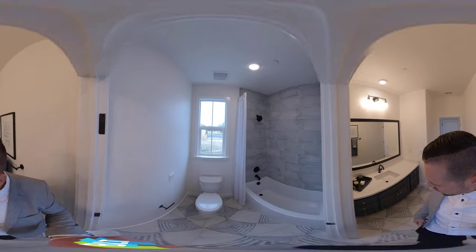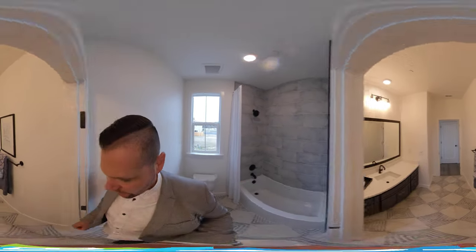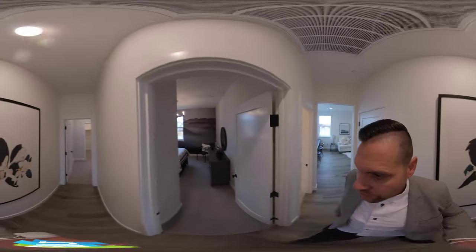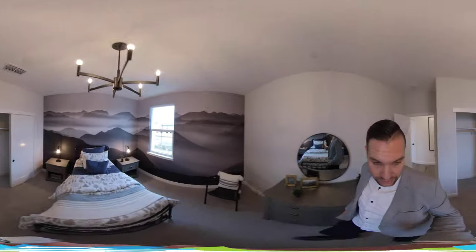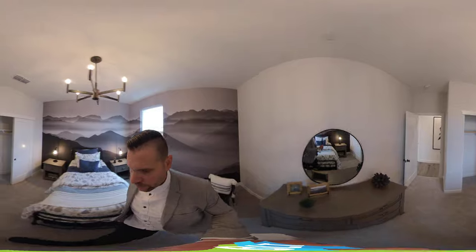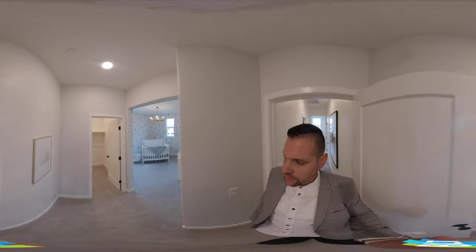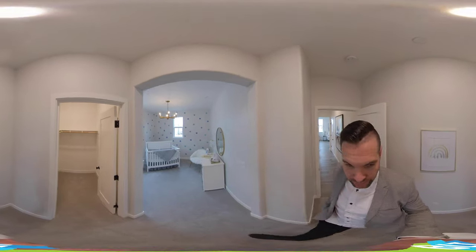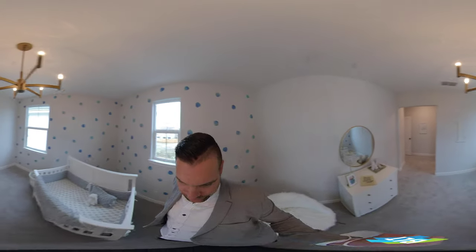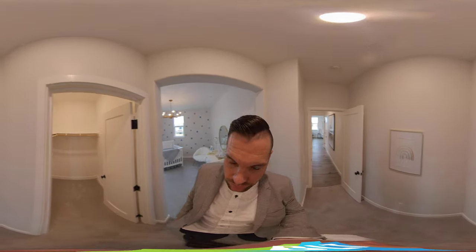We have a separation — the bathroom here has a tub with a shower over and a toilet, so there's some separation. Then we have the two bedrooms. This would technically be bedroom number one in the front of the house. Walking through the hallway to the end is bedroom number two, also in the front of the house, a few smaller windows here. The good thing about this second bedroom is it does have a nice walk-in closet, real good size.